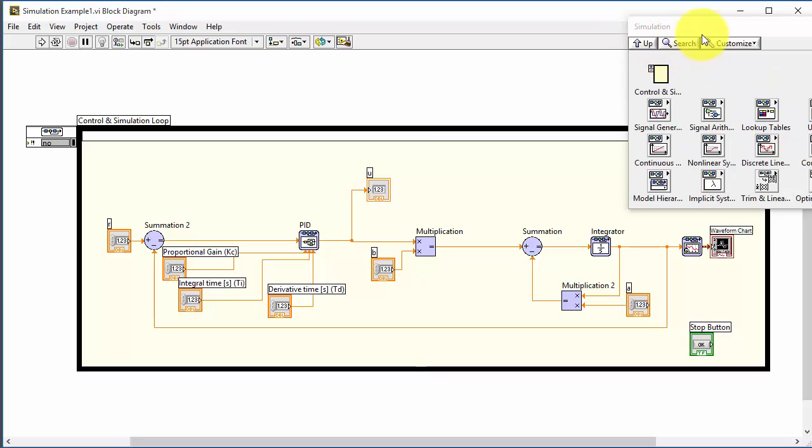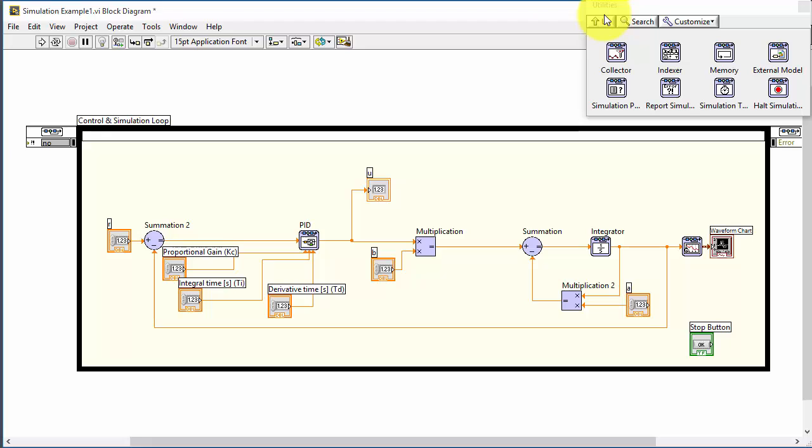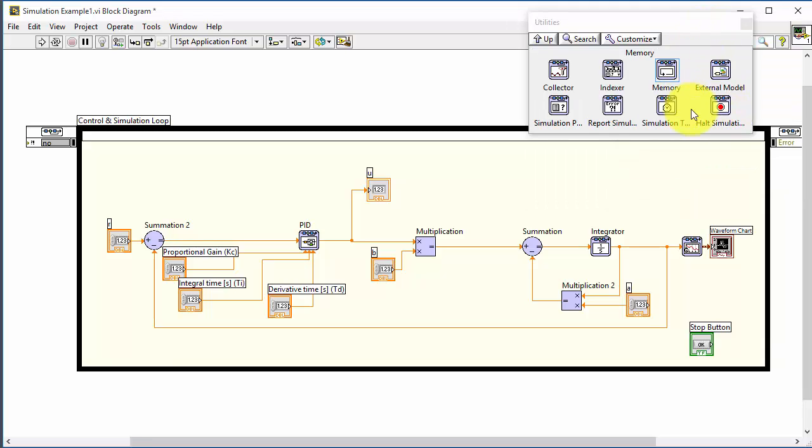So we need to find the proper block for that. So here in the simulation palette we can go to utilities and select the halt simulation block, which we put here. Then we wire our stop button to the halt simulation block like this.